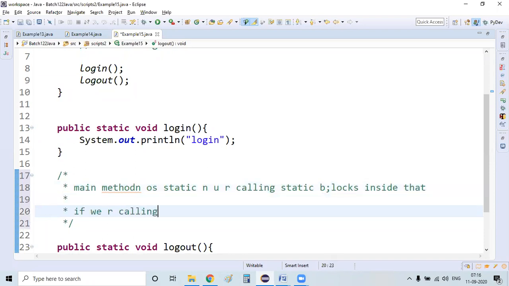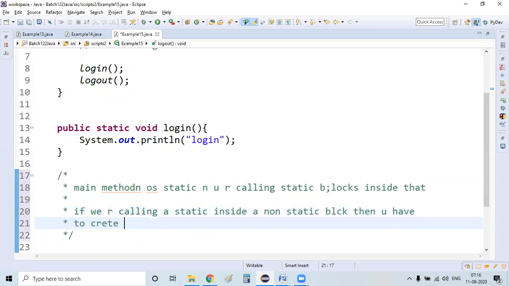If we are calling a static inside a non-static block, then you have to create an object for that. Without creating an object, you can't access the static inside a non-static or non-static inside a static.